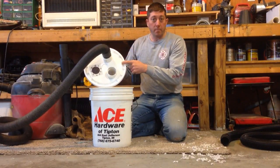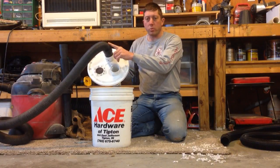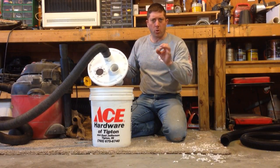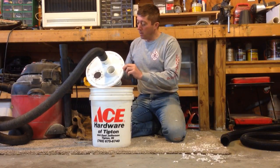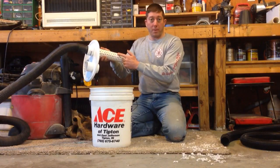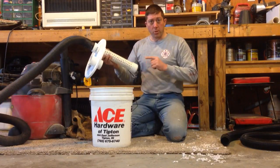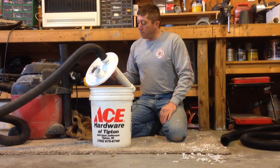I had to buy a lid, just snaps on the 5-gallon bucket. My hose is 2-inch diameter hose. Some shop vacs have, I think it's 1 1/4 inches, 1.5 inches. If you have a smaller diameter hose, take it to the hardware store with you, match it up. It'll be just fine. And it's just simply PVC couplings, piece of 2-inch PVC. Bought a short 2-foot stick while I was there. I've got 1, 2, 3, 4 couplings and 1 cap. All, again, 2-inch for me today.